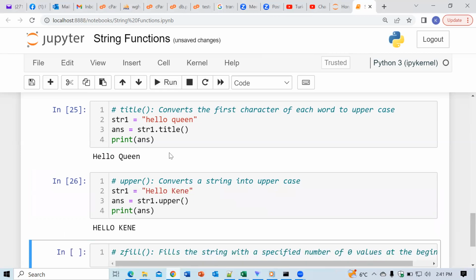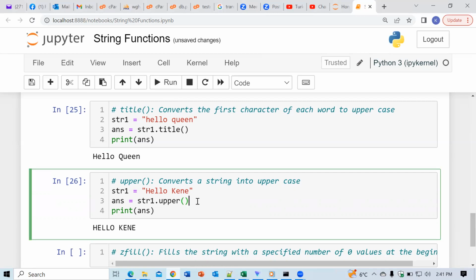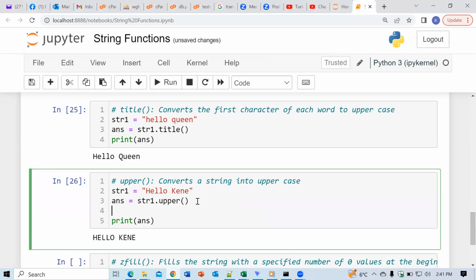Just to refresh our memories, I'm going to check by using isupper on str1.